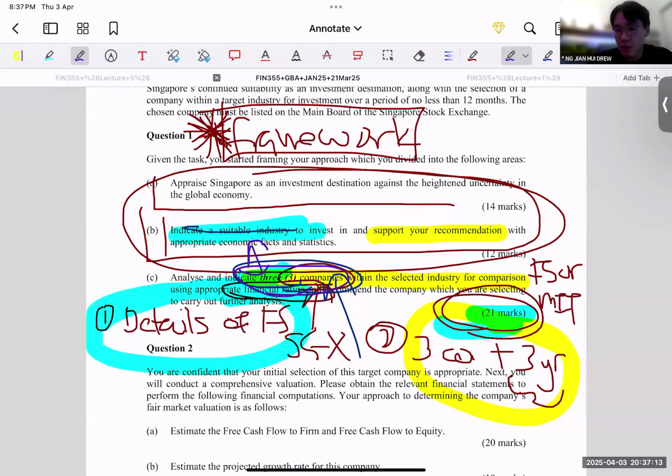Yeah, so the thing about market intelligence too, right? Whether it is Refinitiv or Capital IQ, generally they have a peer analysis section. So when you do the search, let's say for SIA, they have a peer analysis section to tell you what their peers are. You can just use whatever they recommend. You need not reinvent the wheel because they have already told you what it is. So you just need to look at what ratios you put in and all.